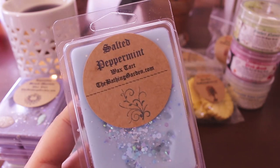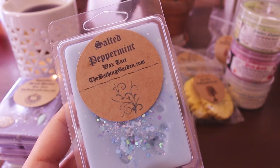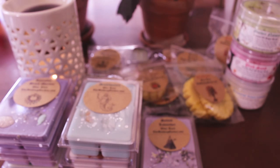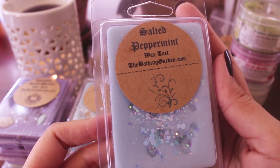I got Salted Peppermint — and this one is crystallized sea salt blended with cool, sweet peppermint. Oh my goodness, this peppermint is so good. This is definitely that salty note with a beautiful, crisp peppermint. I love that. That is wonderful and can be melted any time of year, really, because it's mostly that really crisp peppermint scent.